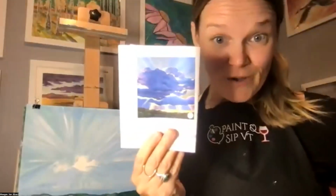Let's talk about what some of the attributes might stand out for you. So what are some of the first things that you notice about these clouds? So they're big, right? Composition wise, they're big. I see some long skinny clouds down here on the bottom, a little fluffy, but with a little bit of rigid angle. So we're going to have a long skinny cloud down here. And there's one bigger cloud up here.